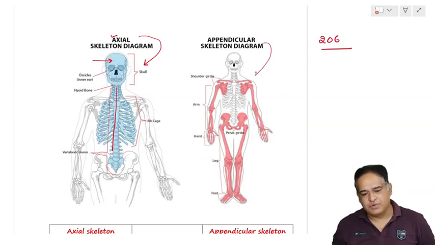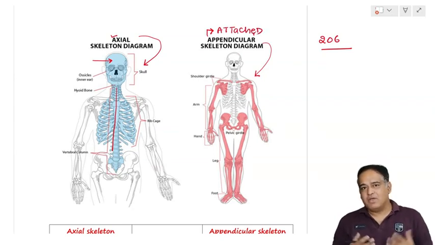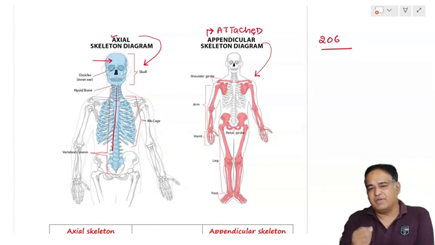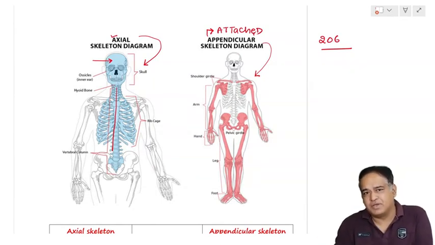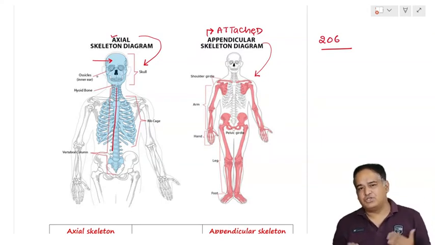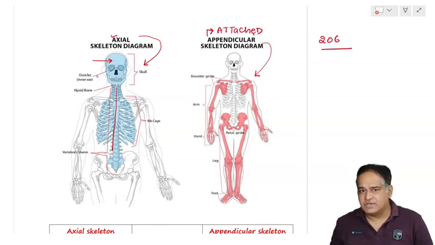And whatever bones you can see over here, shaded in pink color, they are a part of appendicular skeleton. Appendicular means something is attached. For example, at the end of the book, there are some extra pages. आपके अंत में आप देखते हैं कि 5-10 extra pages होते हैं. What are they? They are appendix. So something which is attached to the center of the body, that is a part of appendicular skeleton. Okay.